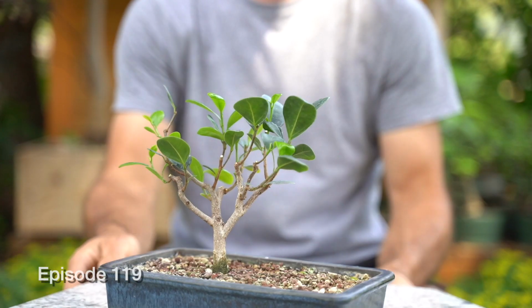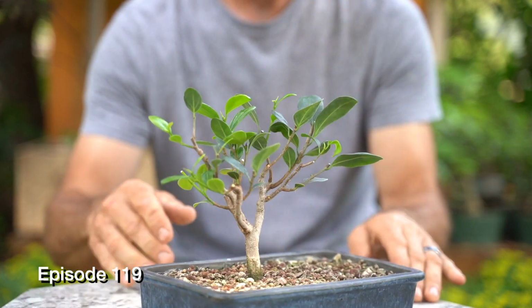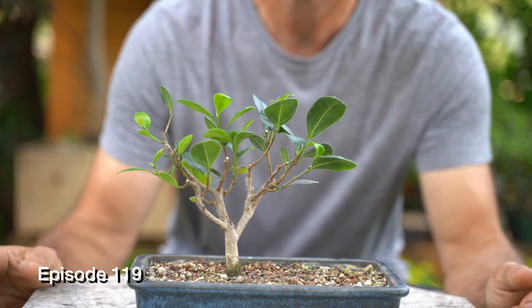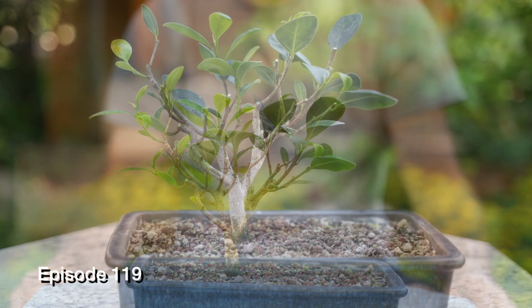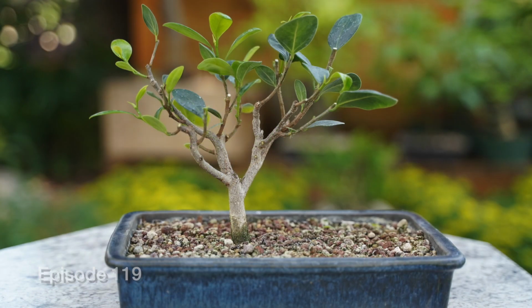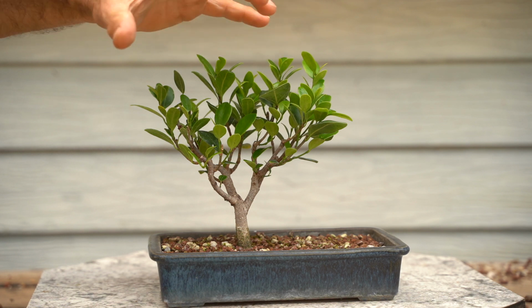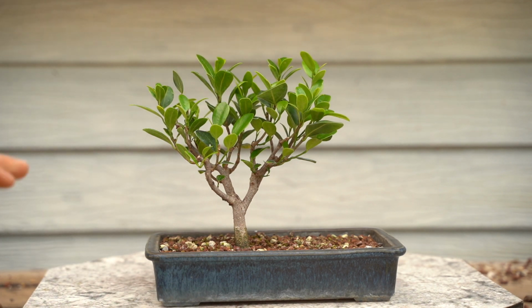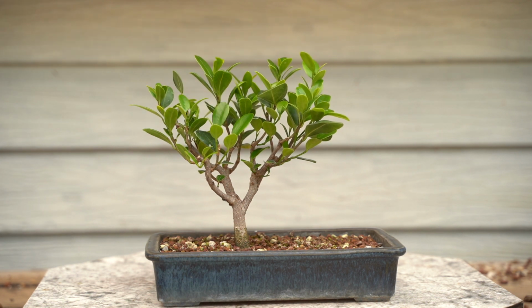So my Ficus Microcarpa, if that's what it is. If anybody can zoom up on this and tell me more precisely what it is. We got a nice trim on it today. And just to show you how quickly this came back and vigorously came back after those cuts. So just a quick update on the Microcarpa, or the Green Island Ficus, and how it popped back after that really nice prune just a few weeks ago.